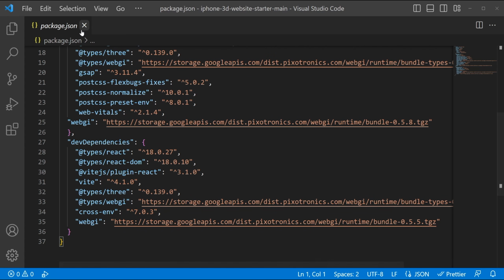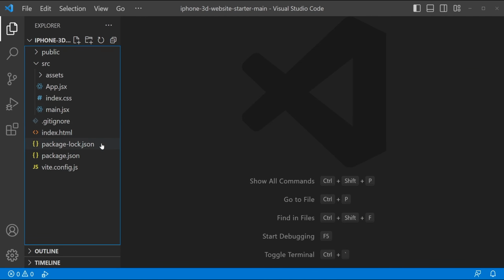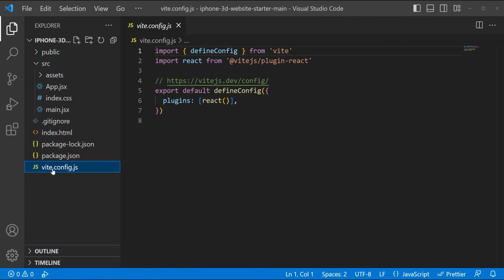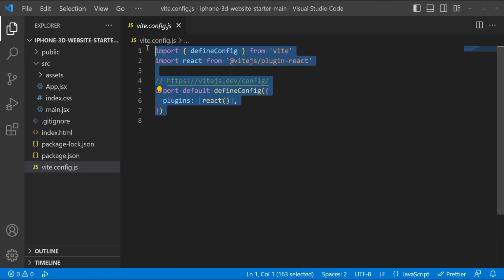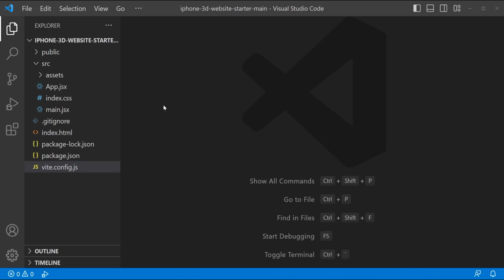Now let's close this package.json file, and the last file that we have here is the vite.config.js file. Vite is a front-end building tool, and I use it over Create React App because of its performance benefits. All this file does is set up some configuration for React, but you don't have to worry about anything because it's going to do the configuration for you, and it has better performance than Webpack. So let's close this file, and now let's install our packages.